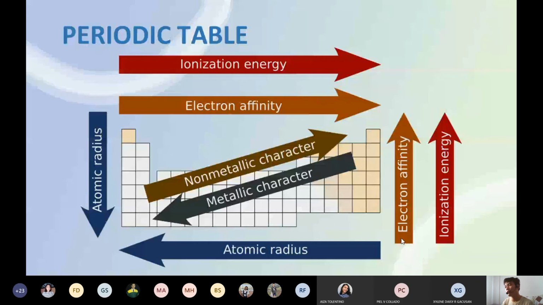But for the vertical component naman, from bottom to top, ano nangyayari? The electron affinity increases naman. Bakit mas mahina sa baba kaysa sa taas? Because the atoms at the bottom part are big na. Masyado na silang malaki. So, if they want to reach out electrons outside, medyo mahina na yung influence ng nucleus kasi ang layo na ng electrons eh. So, medyo hindi na ganun kalakas yung pull nila. So, hence, the elements at the bottom part will have lower electron affinity.